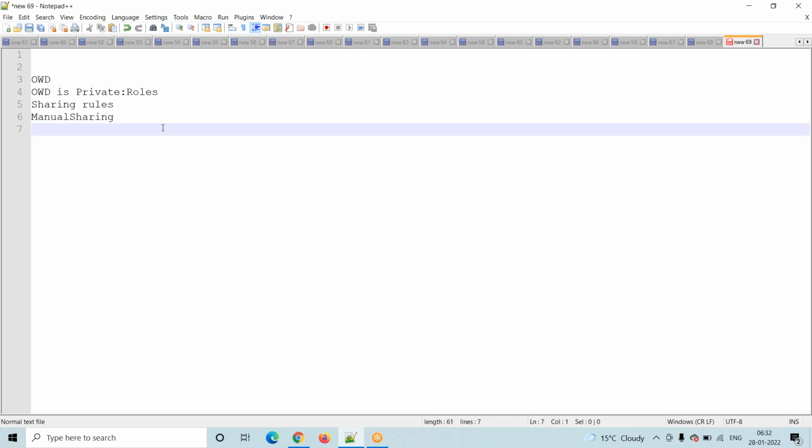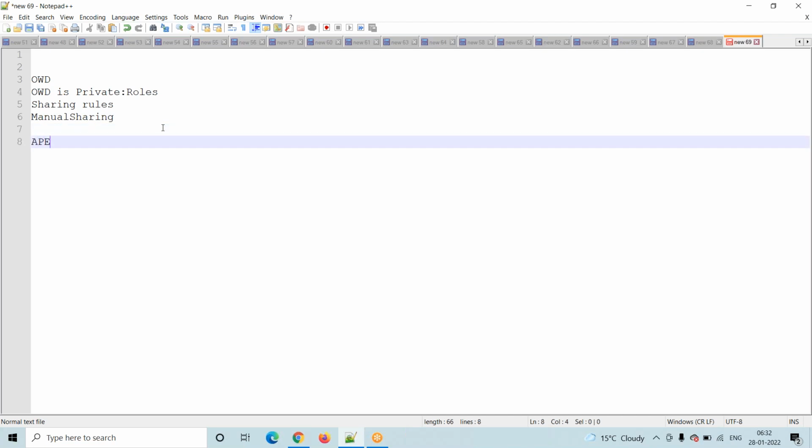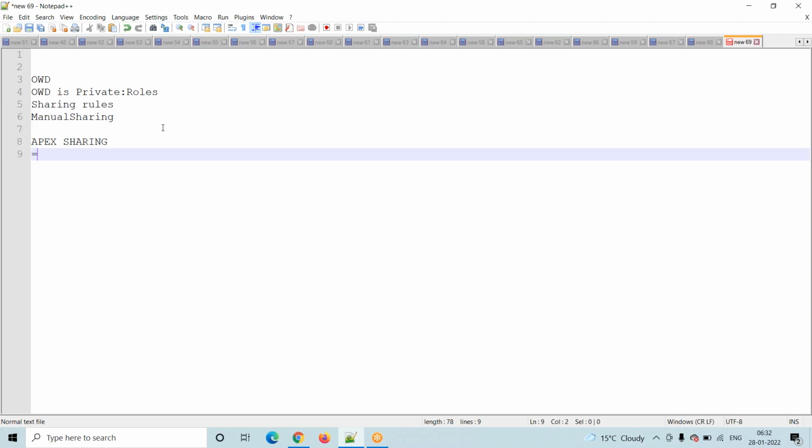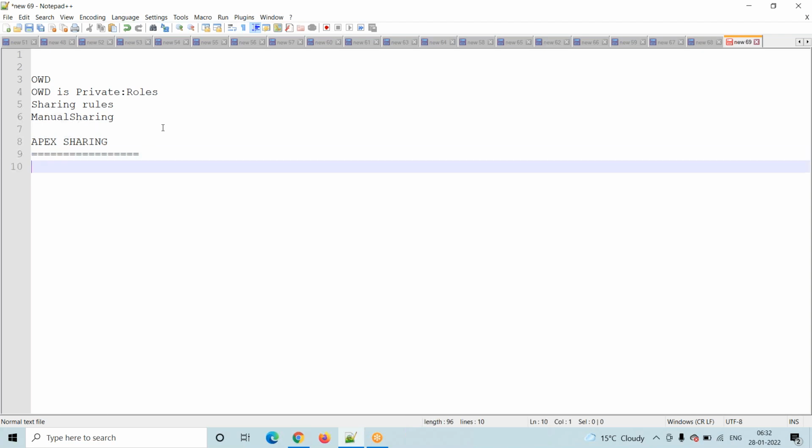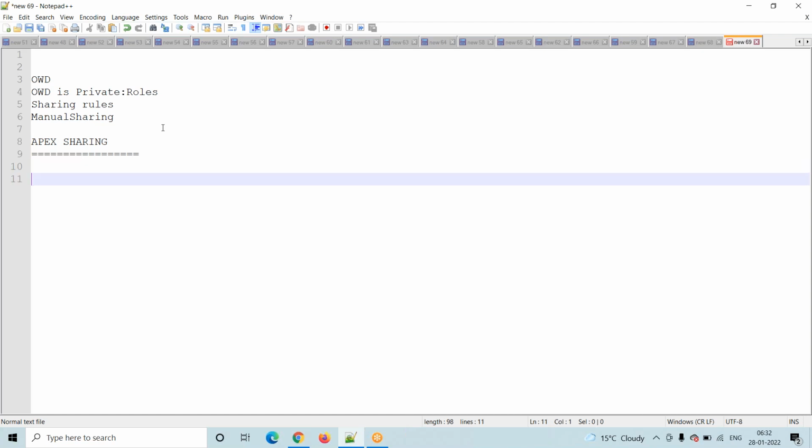If it is not possible with the above cases, then we will go with Apex sharing. Apex sharing is nothing but programming. We go with programming if it is not possible with OWD, sharing rules, or manual sharing.